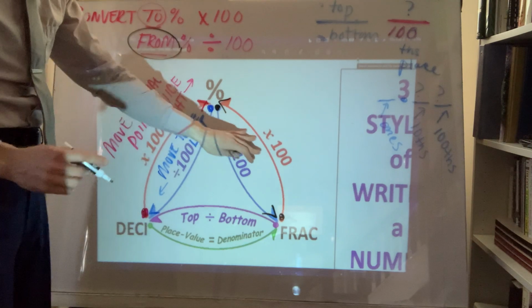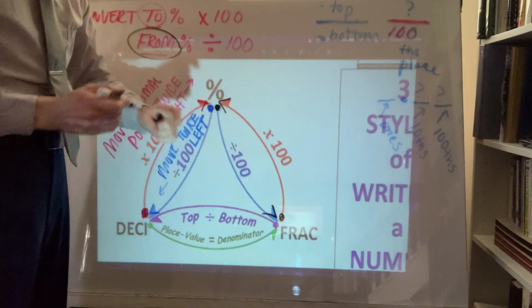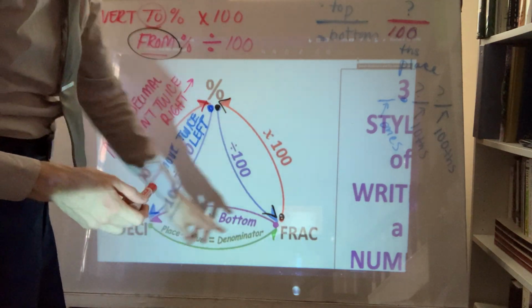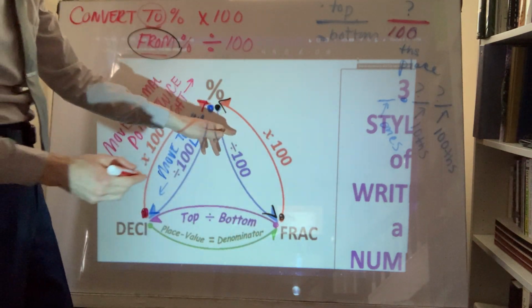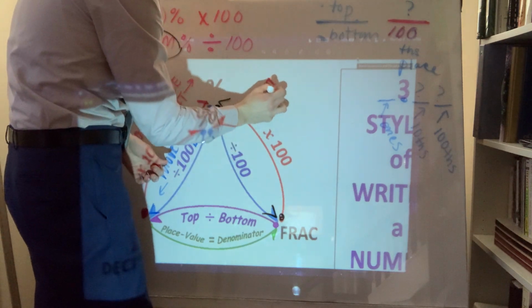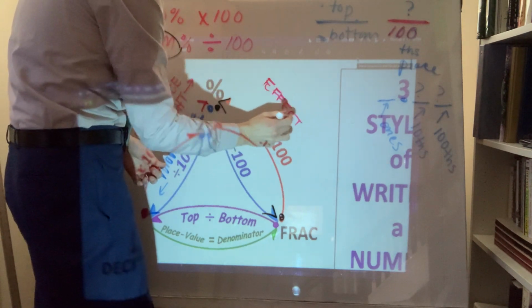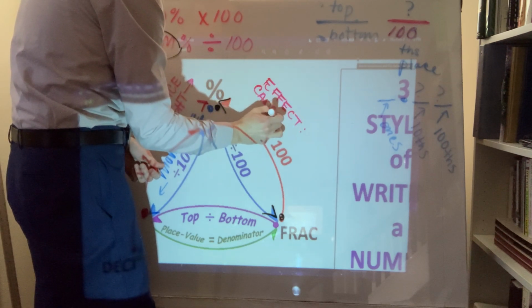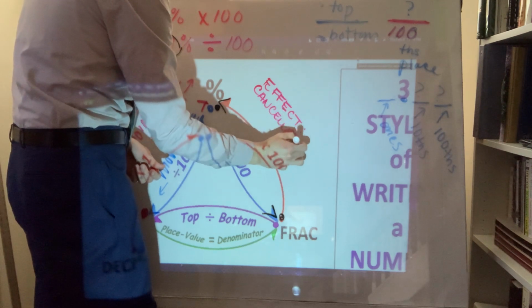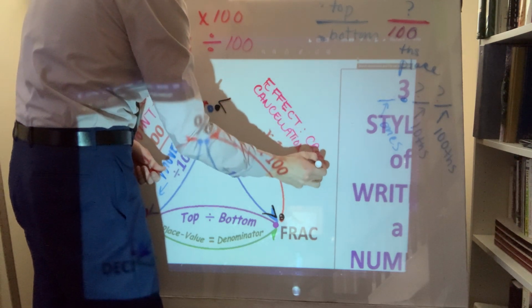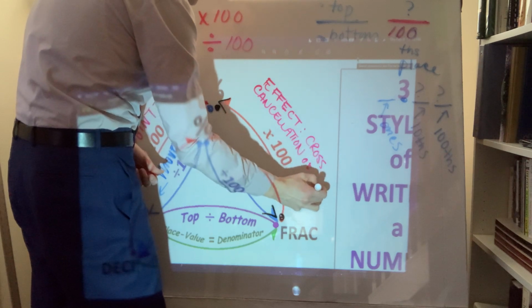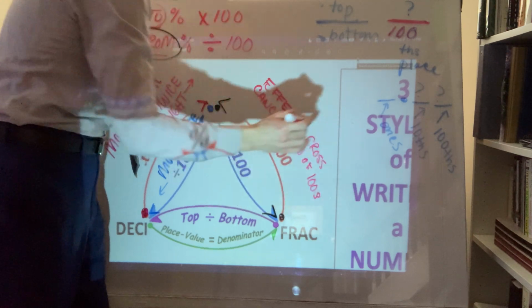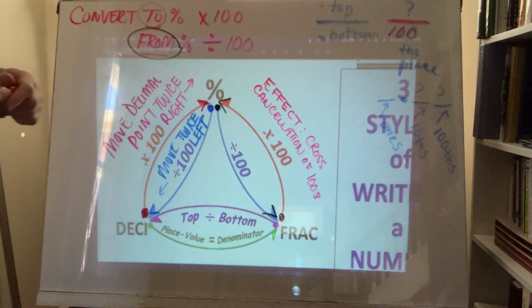I guess perhaps it would help. I'll put a little notation here. When you are starting with a fraction and you multiply by 100, the effect is that there's a sort of cross cancellation of 100s. Or something like that. You might simplify a fraction that doesn't have 100 in it, but if it starts out that way, then you will see it.